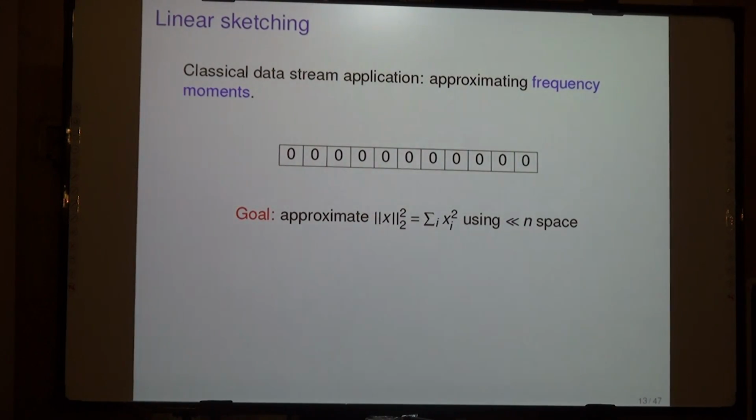And this is the point at which the results that we saw in lectures 1 and 2 come together to get an algorithm for spectral sparsification. Because remember, in lectures 1 and 2, we were designing two types of algorithms. Well, first, we're interested in the following. Given a vector x as a stream of updates, design a linear sketch that will let you approximate the L2 squared norm of x.